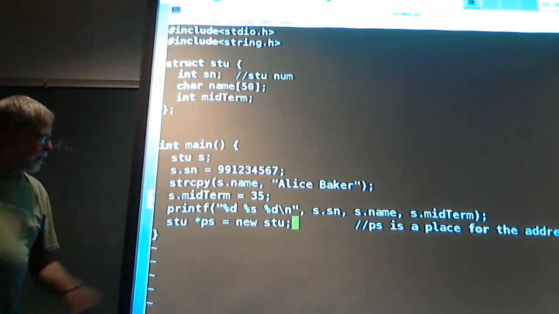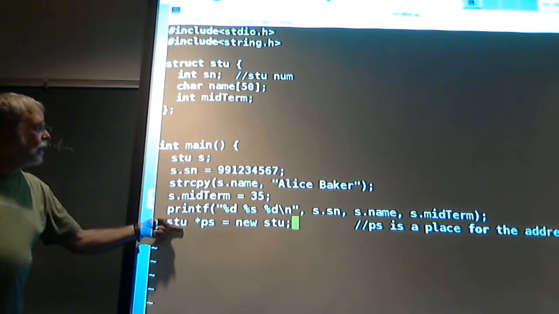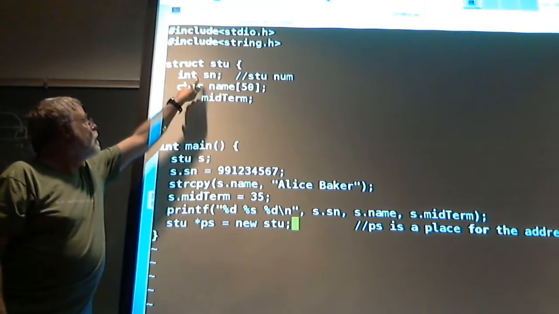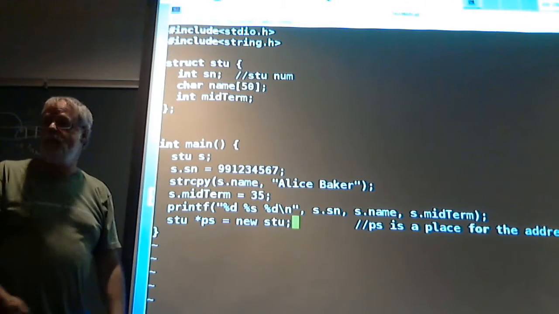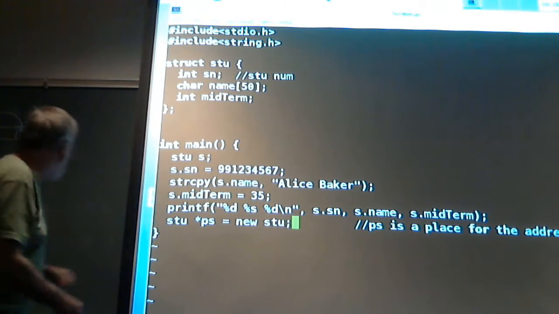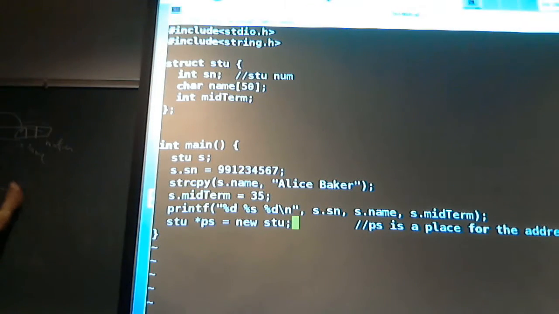Because you have a type name in front of it. Why is this a definition up here? Because there's an int in front of it, and that's a type name. So this thing right here is a definition. So normally, when you see asterisk ps equals something, you are putting something over here. This is ps. This thing over here is asterisk ps. Yeah? Okay.